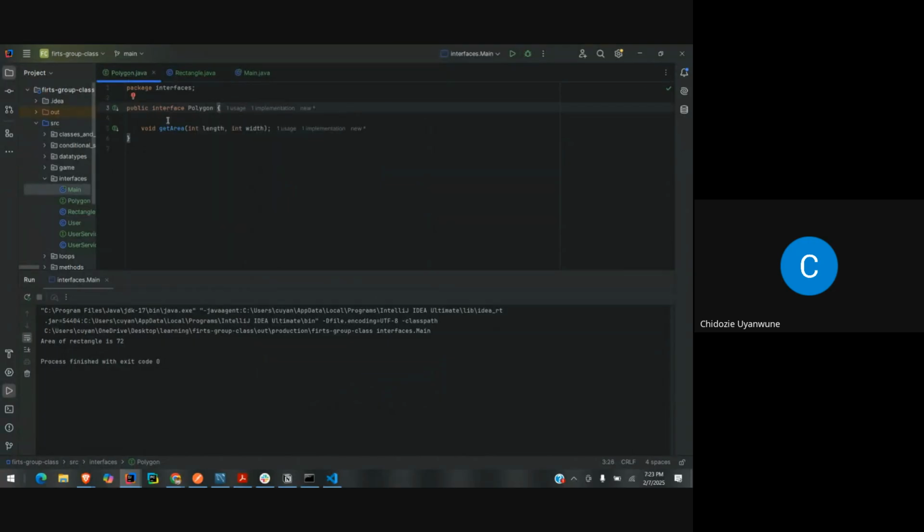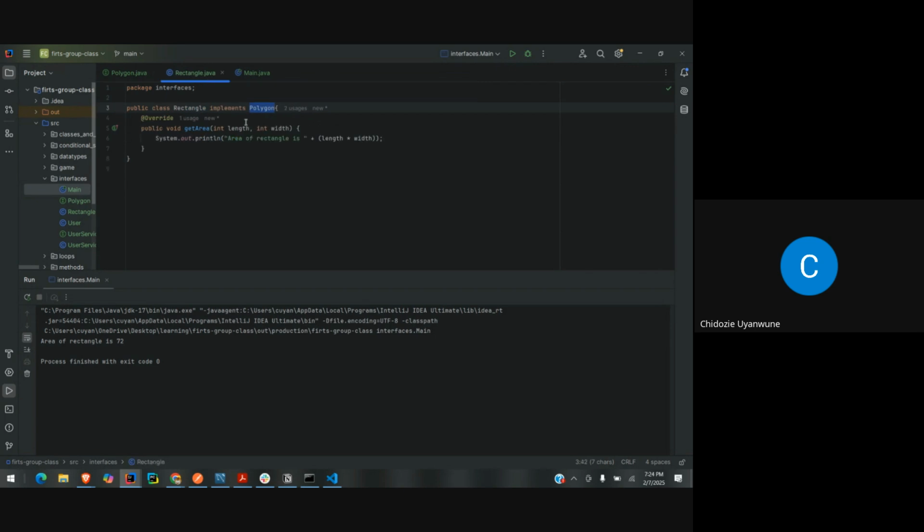The concept of inheritance also applies here. You know, in inheritance, when a child class extends a superclass, all the properties in the superclass can be accessed through the child class, right? The same concept applies to interfaces. This guy is implementing Polygon already, so it forces us to implement all the methods that Polygon is inheriting from user service.